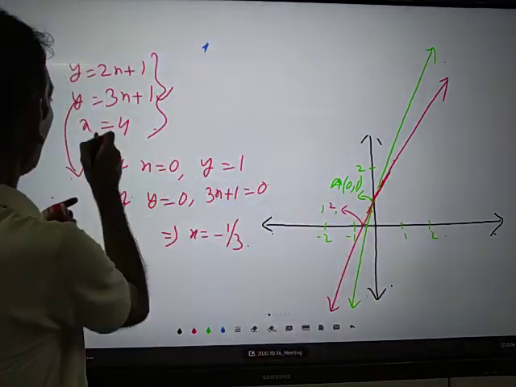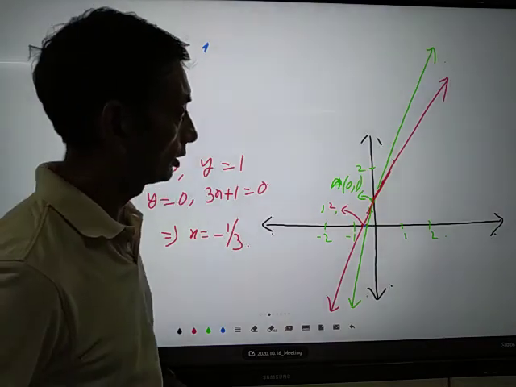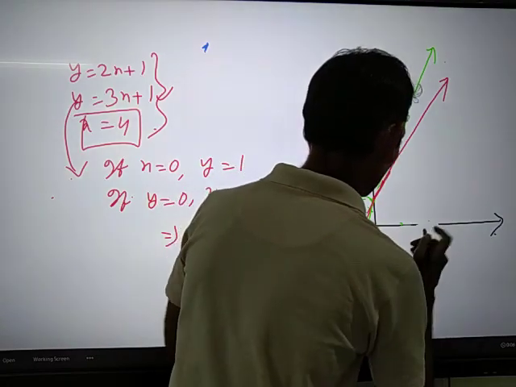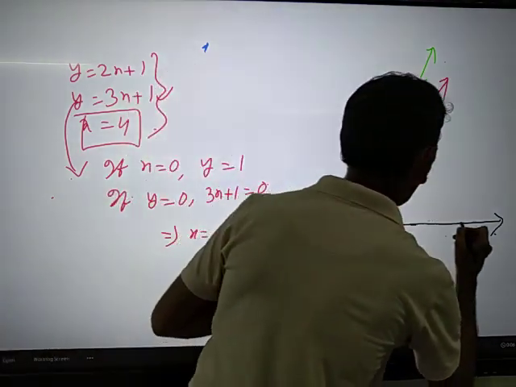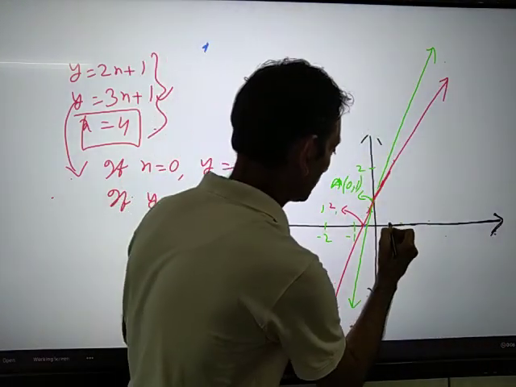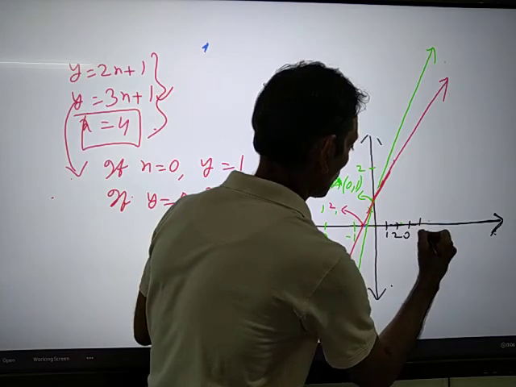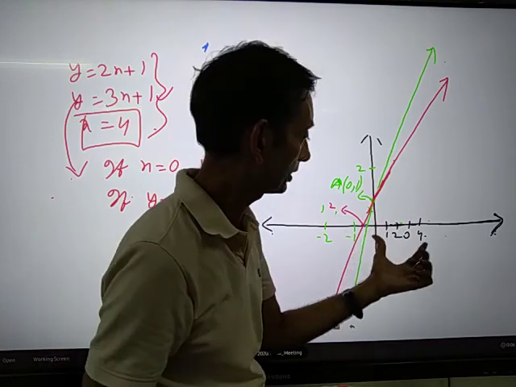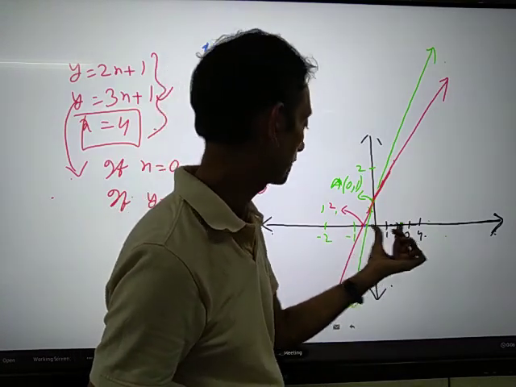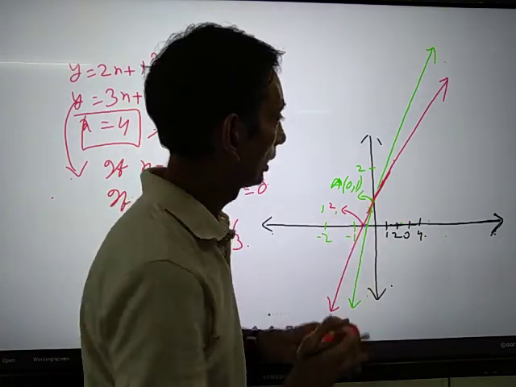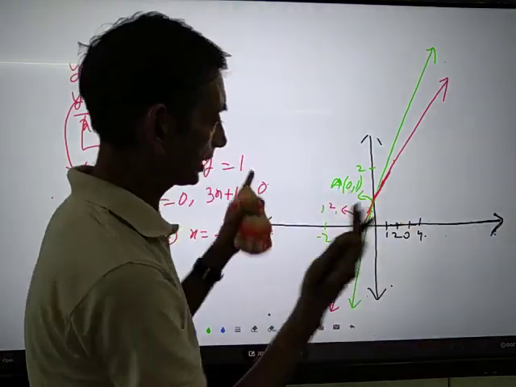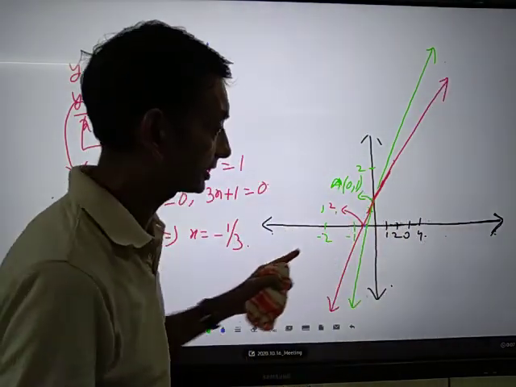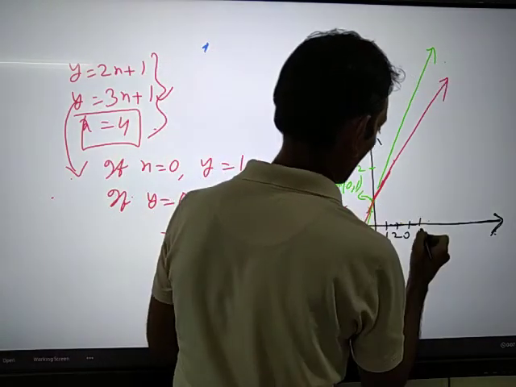Next, we need to draw x is equal to 4. We can adjust the scale like that, because otherwise we can just draw roughly there. So if we take this is 1, 2, 3, 4, this is a rough sketch. If the scale is bigger, then x is equal to 4 will be difficult to draw. We'll take a smaller scale, 1, 2, 3, 4. So x is equal to 4 is a line parallel to the y axis. We'll draw this now.